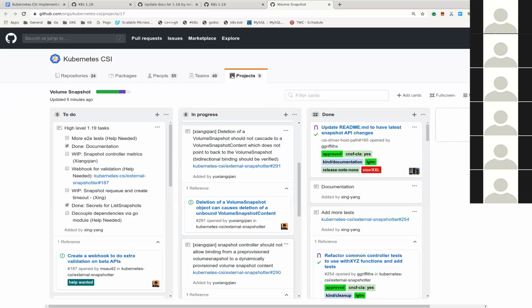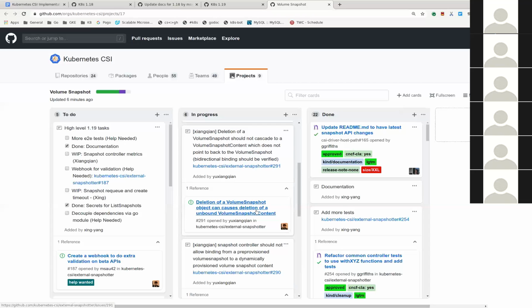Yeah, here's what I'm going to propose. I'm going to open an issue in the snapshot repo and list all the end-to-end tests, and then have separate issues tracking each of them. What do you think? Yeah, that sounds good. That makes it clearer what we cover. Sure. Okay, cool. Sounds good.